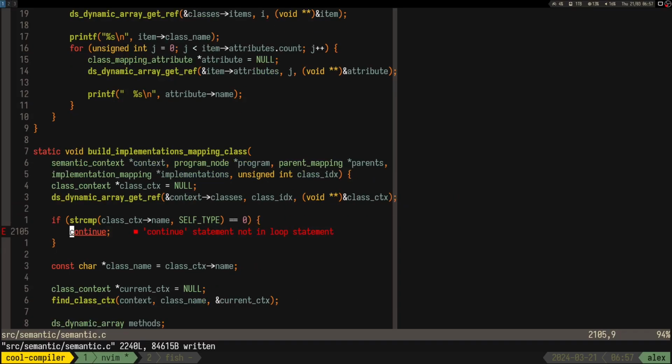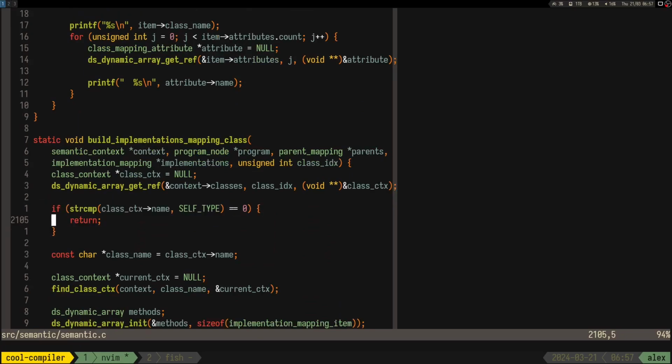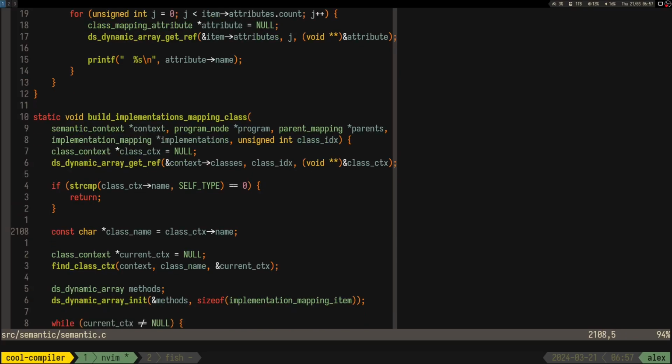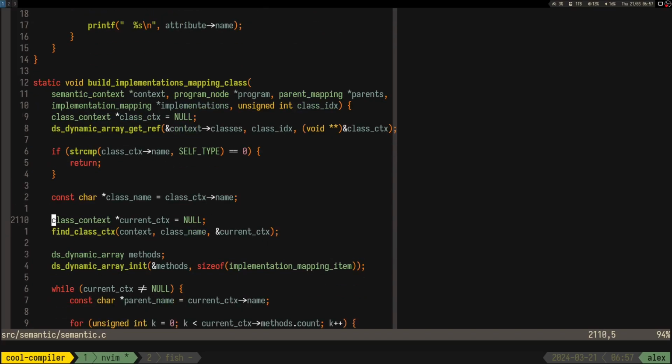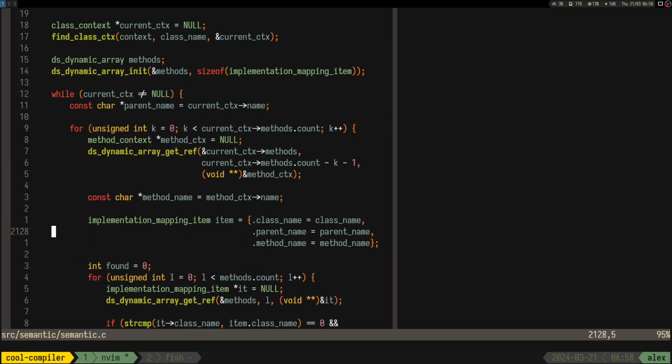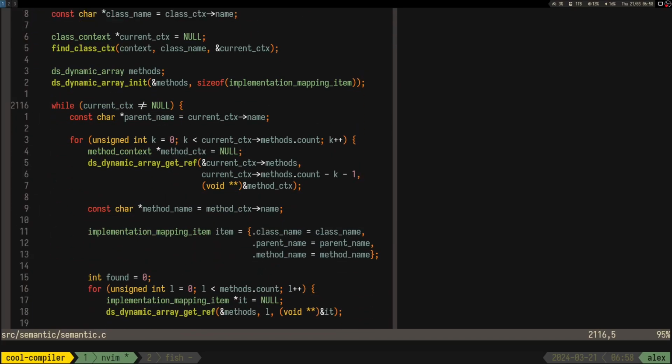Okay, here we can actually just return. We don't care about cell type. It's not really a type. It's in here just for the memes, so we don't find it undefined, basically. But it's not really a class. It's more like a meta class meta thing. I don't know how to call it. Okay, so yeah, here we go from the current context.